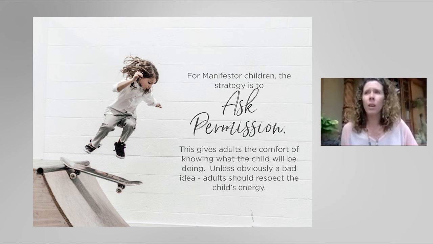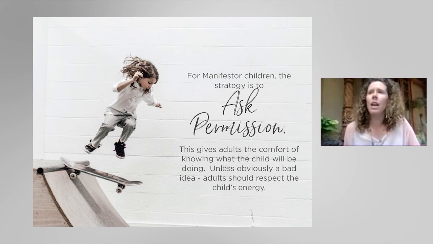One of the examples in one of the books I was reading about manifestors is from Karen Curry. She describes a manifestor child who might look outside and be like, oh, it's a beautiful day, I want to go in the forest. And so they just go out the back door and go to the forest, and they spend all afternoon or longer in the forest. And to the parent, this is terrifying because they don't know where their kid is. They're fearful for the child.